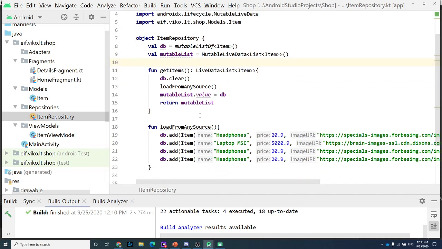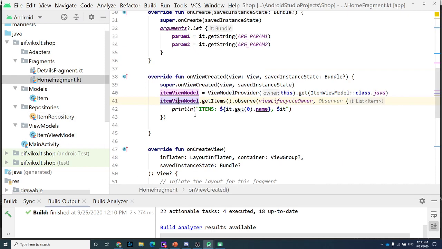If you're updating something, of course you need to create a set item, for example, and when you set it, you update your UI. When observing, it automatically updates this logic too, and when calling this, it updates the UI.